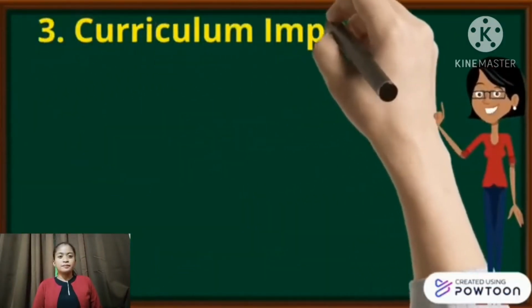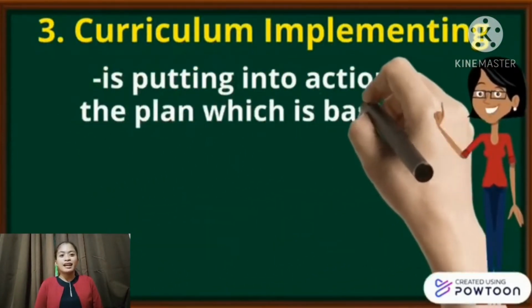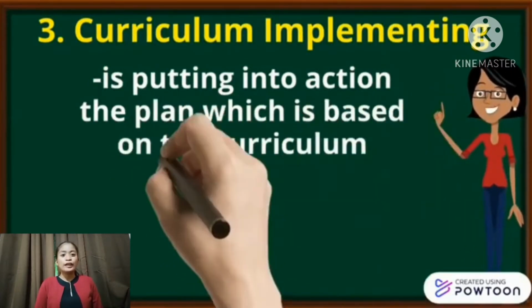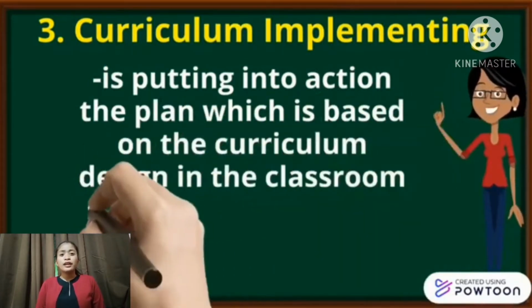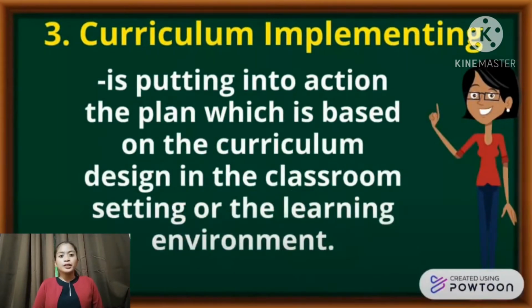Curriculum implementing is putting into action the plan which is based on the curriculum design in the classroom setting or in the learning environment. The teacher is the facilitator of learning and, together with the learners, uses the curriculum as a design guide to what will transpire in the classroom with the end in view of achieving the intended learning outcomes. It is the process wherein the learners acquire the planned or intended knowledge, skills, and attitudes that enable the learners to function effectively in society.